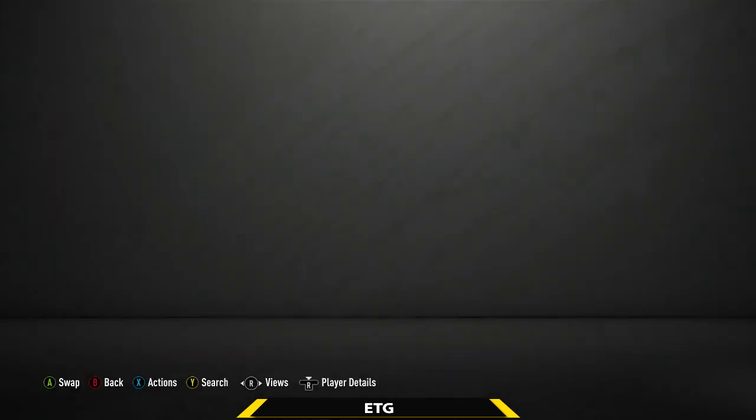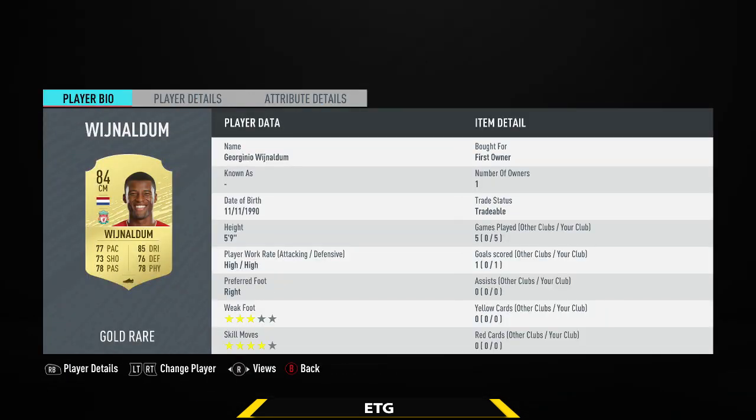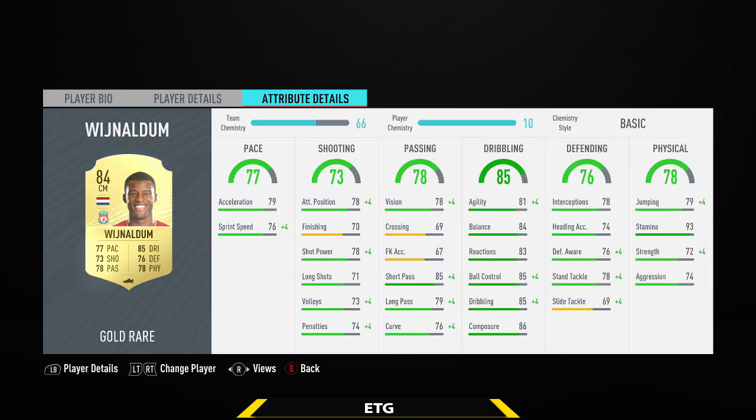Then the middle center mid is gonna be Wijnaldum. Now this guy has a really nice card this year. Plays really well in game, every stat of 70. He can attack, he can defend, really well rounded, and I do play him as a CDM in game. Nice pace, has a decent shot on him, very good on the ball, defensively he's solid, and then physically he isn't that weak and has awesome stamina.